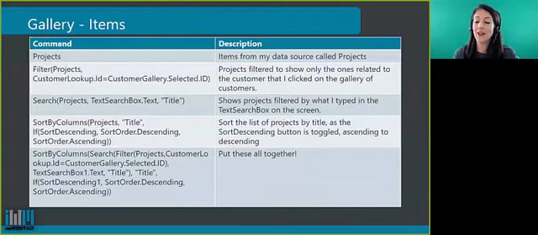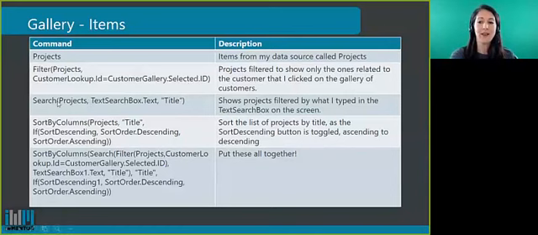So if you remember, the app that I demoed to you had started off with a list of customers. You click a customer, then it shows that customer's projects. So that's how I can say, I have to say what gallery it is, and then that I selected something in the gallery. So the customer lookup field in the projects list is going to match the item that I picked in the gallery. All right.